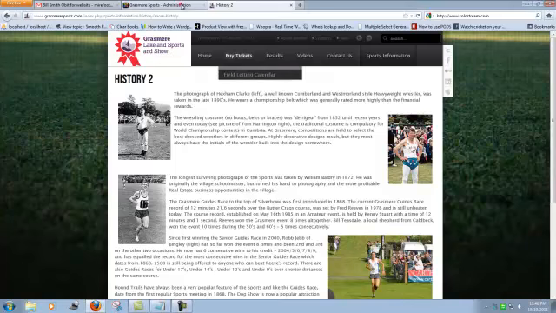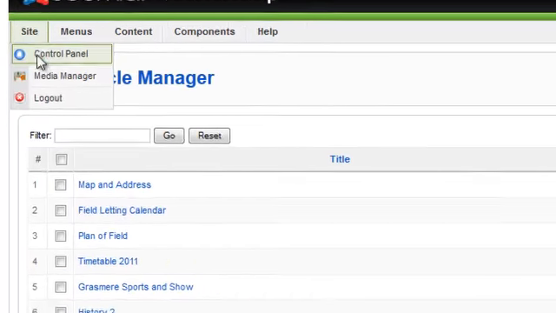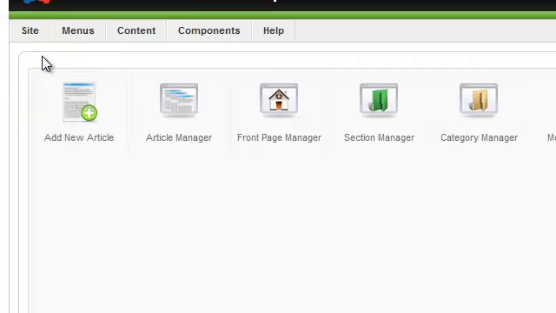Okay, your administration site wasn't in the right place, so I've just clicked Control Panel. I've logged in as the results manager because it gives me the same image as you have on the screen. And I didn't have your password, I couldn't find it. So when you log in though, you will have a screen very much like this.